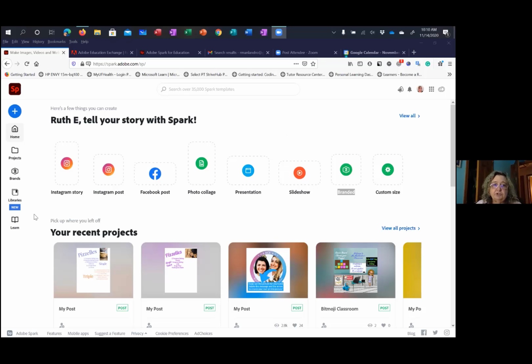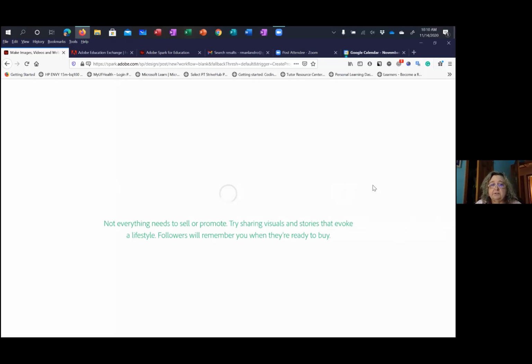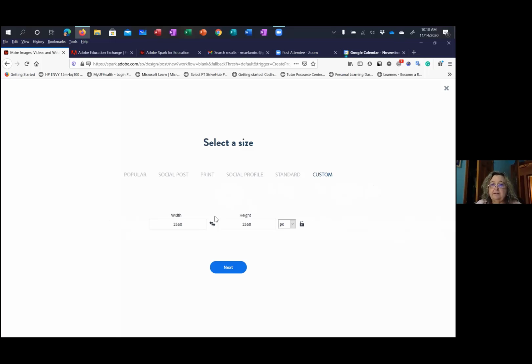And it shows you can make an Instagram story, you can do Facebook posts, you can pick whatever size you want your graphic to be, right? And the fun part about this is right now this is set for pixels. So if you want your students to figure out how many pixels is in an inch, give them pixels, right? But you can also have them switch it over to inches. So, this is going to be an 8x8.